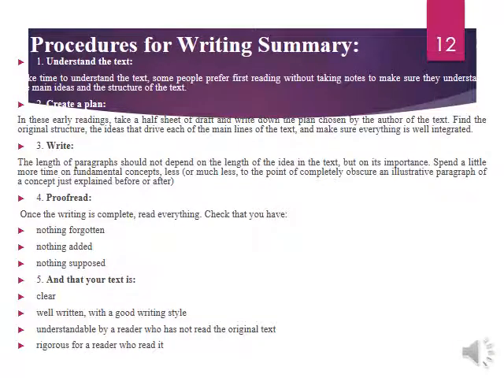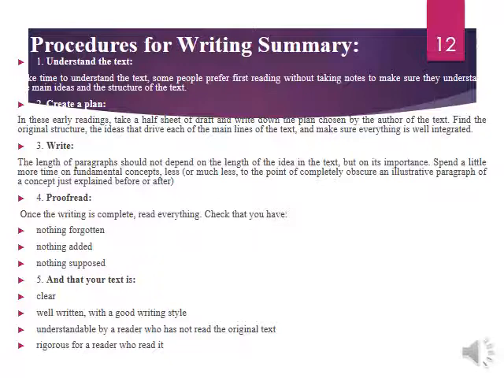In this slide, we are going to look at the procedures for writing a summary. For one to write a summary, he has to follow these procedures because they are very important. Number one, understand the text. It is very important for the reader to read and understand the particular text before he starts summarizing it.